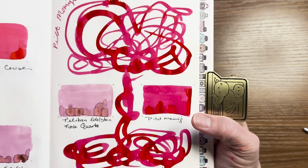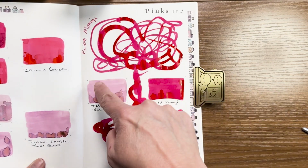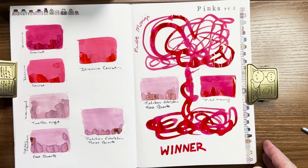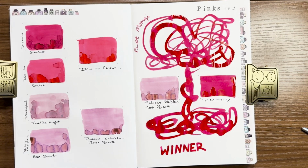And then these two. This was the winner from the previous. And this looks like I had some kind of mental break while I was doing this. That's funny. Okay. Well, anyway, we are good. We are done. I am going to let this dry and then we'll do one last flip through. And then I will ask all of you to vote in the community poll, assuming that I can figure that out, of which ones you would have picked for each of the colors.